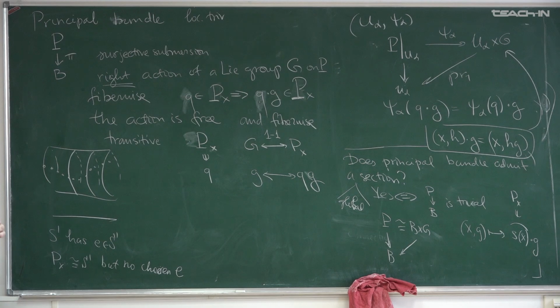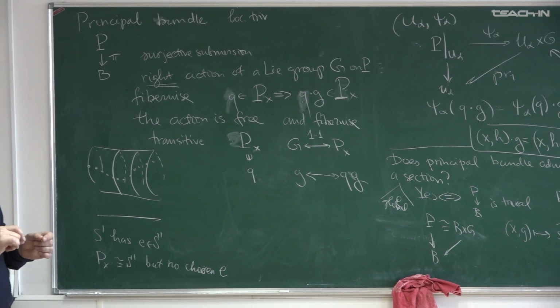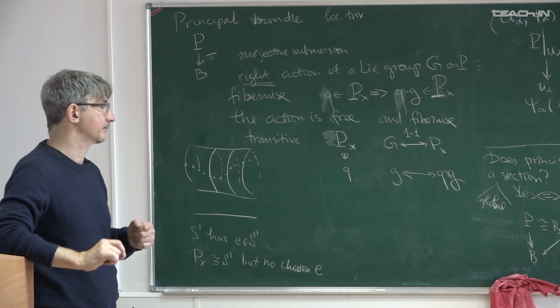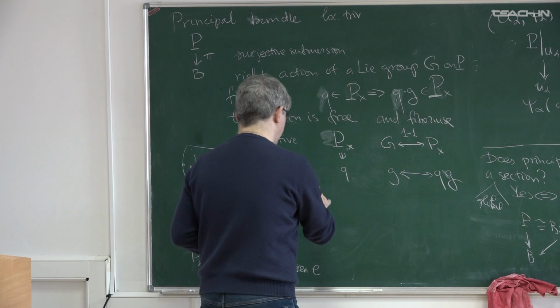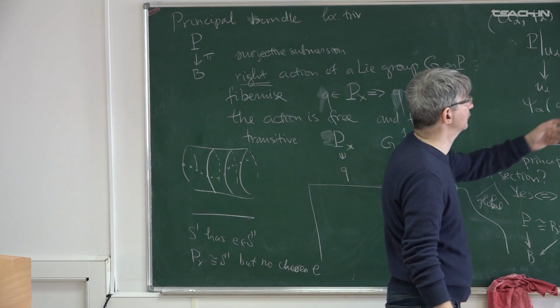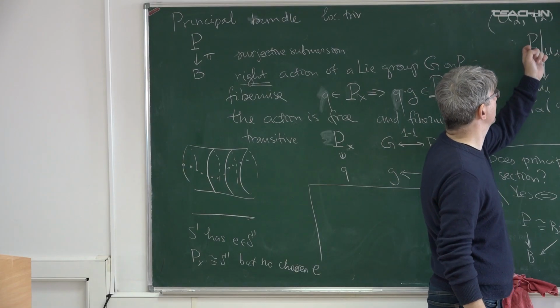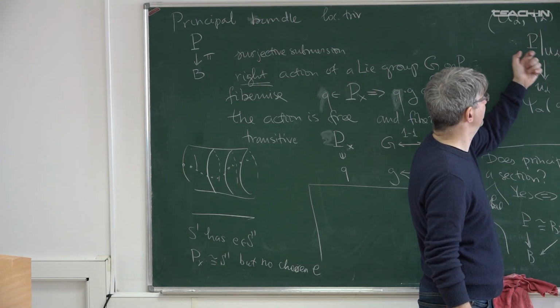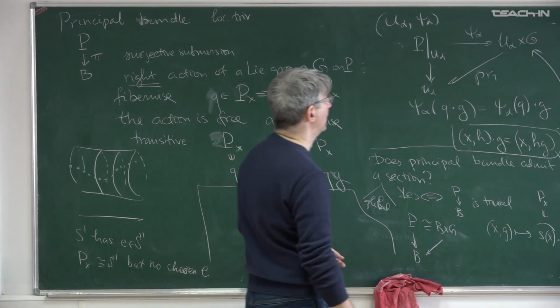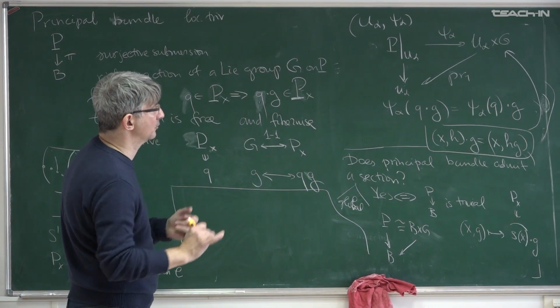So the notion of a section for a principal bundle is a little bit different than a section of a vector bundle. But nevertheless, after you choose a trivialization in this way, it means that the restriction of P to U alpha has a section of such type. And then my question for you is as follows.